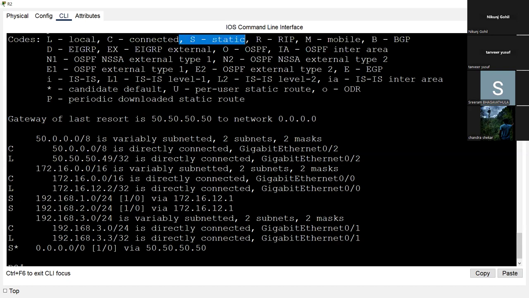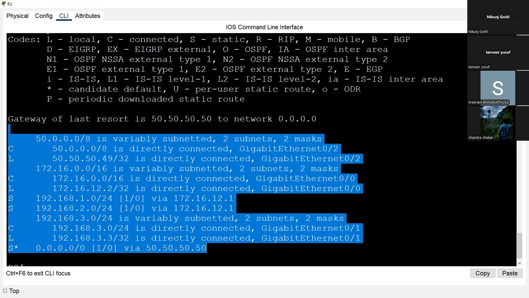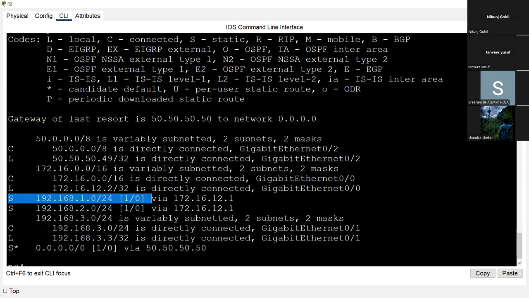Like I told you, you will find different code words. Whenever you start configuring extra things, your list becomes bigger, with different code words. So this is your static routing. Now the router has the idea that if I want to reach this network, it's via 12.1. If I want to reach the second network, it's via 12.1.